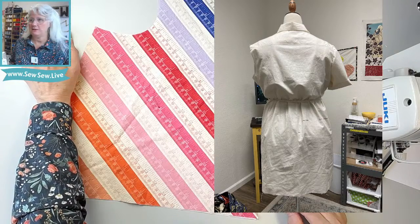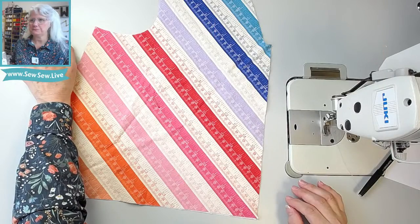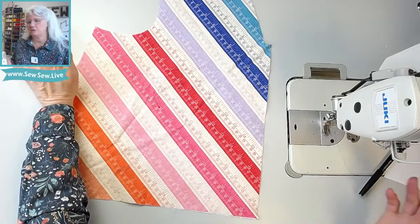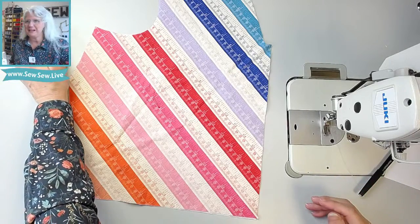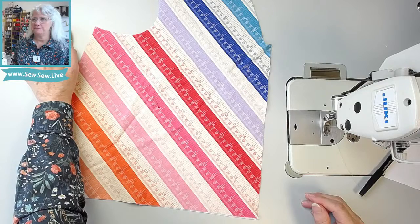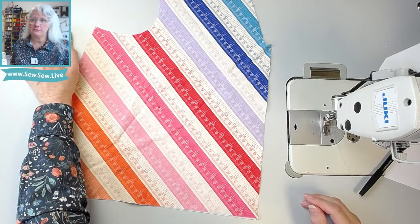So that's where we're at. If you missed yesterday, I showed how to turn a pullover shirt into a dress. You don't have to do pullover, and I gave some options. I sort of just noodled on a lot of things.